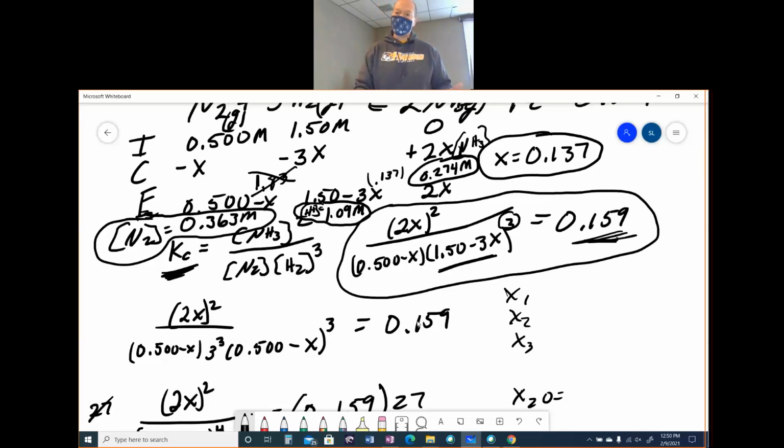And so then you may not see that this is pull out a 3, and then some people pull out a 3, but they don't pull out the 3 to the third. So they're off by some factor because you just pull out a 3 instead of an actual 27. So anyway, mathematically, that is a difficult question. None of the questions on the test are quite that difficult. However, there may be one where you have to do the quadratic equation. Find an easier one.